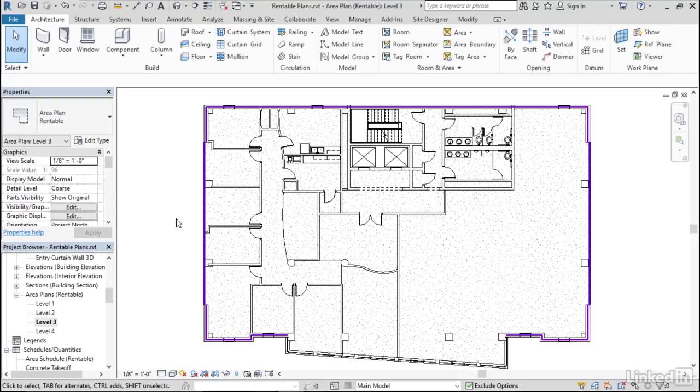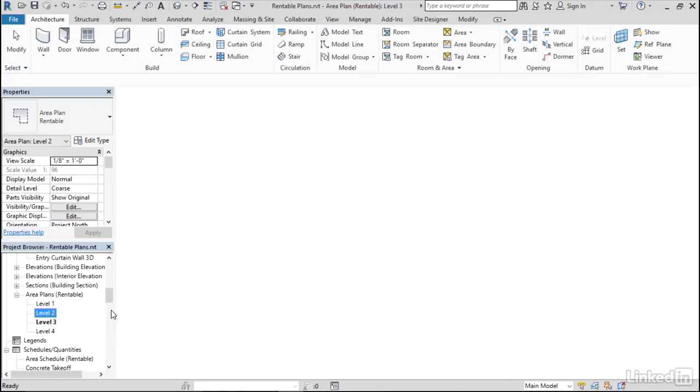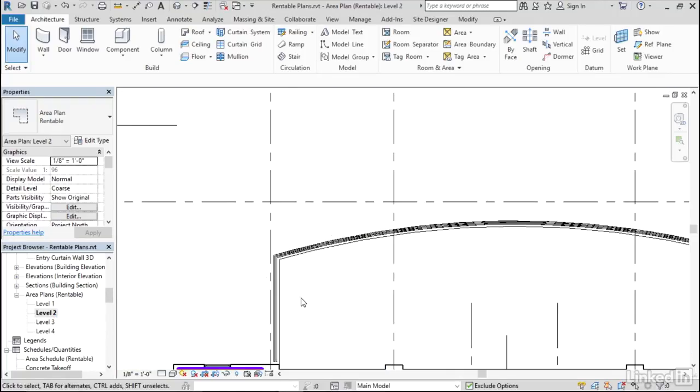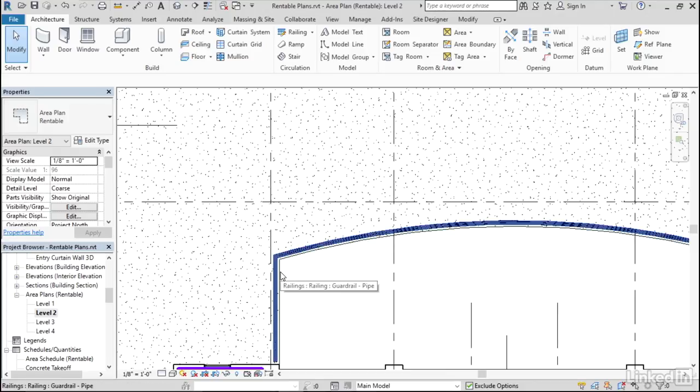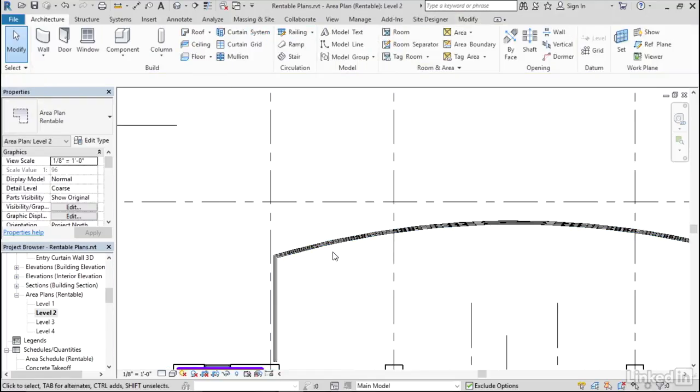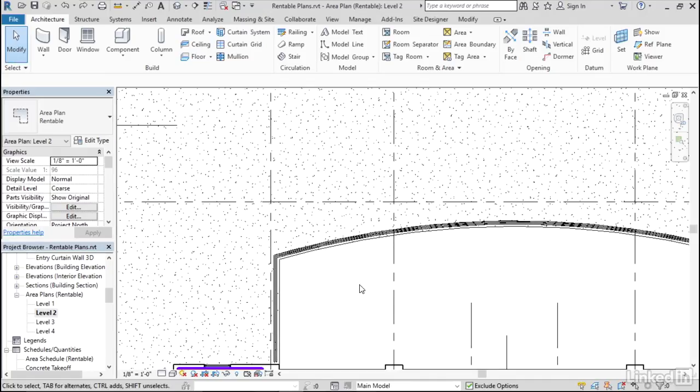Now, that's part of the floor element, but before you get tempted to hide the floor category, let me just take you down to the level 2 floor plan and point out that that may not be what you want. So here's actually a railing, and if I press tab, right next to it, there is the floor slab, and if I select it, and hide that category, that hides the entire floor slab, including the edge, in that double volume space right here. So I'm going to do Control Z to undo that. That's not really what we wanted to do.